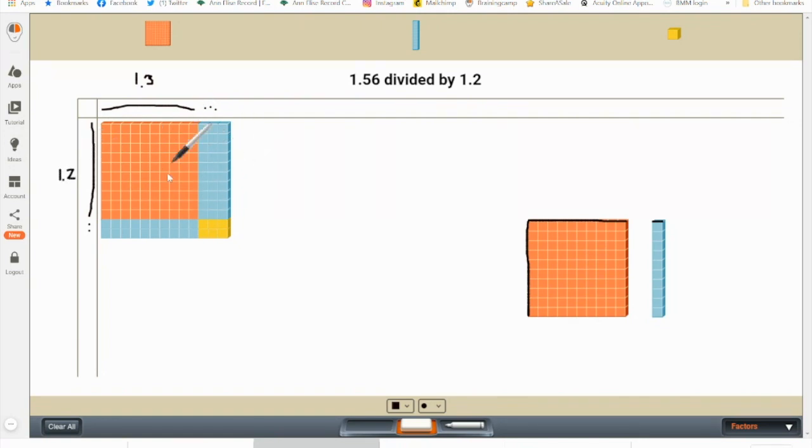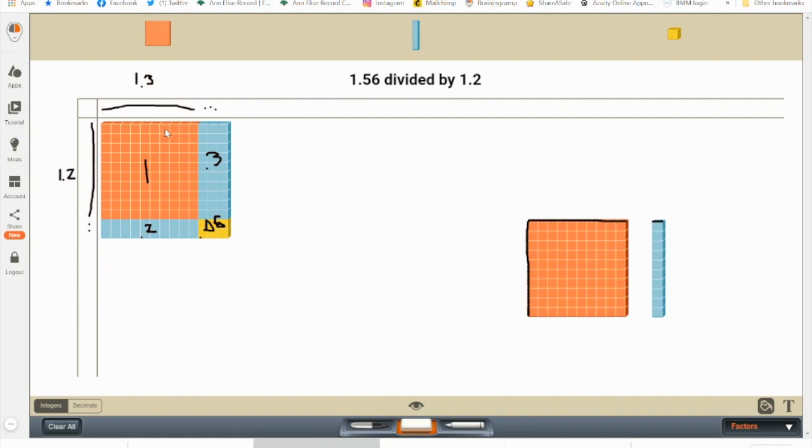And inside here, the area is 1 whole. The area is 3 tenths. The area is 2 tenths. And then the area here is a little more advanced, where it's 600ths, right? Because those little cubes in relation to this being a 1 whole, each of the area in here is 1/100th of that total. Now, I didn't just change these rods. This is the same example of the 12 times 13 being the 156. Now this is the total amount of 1 and 56 hundredths divided by 1 and 2 tenths.